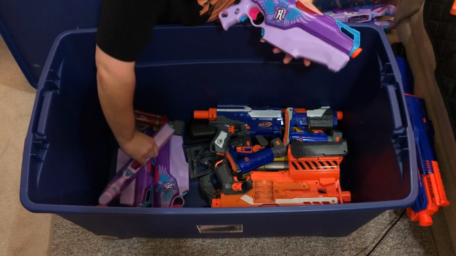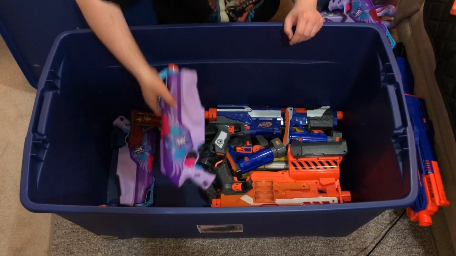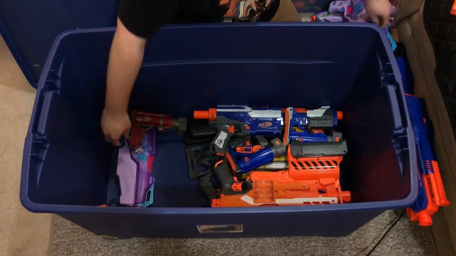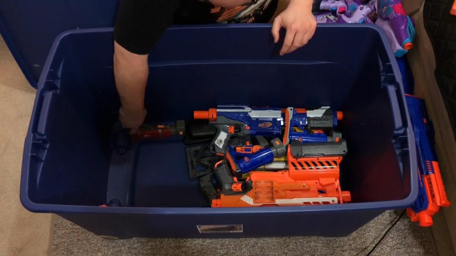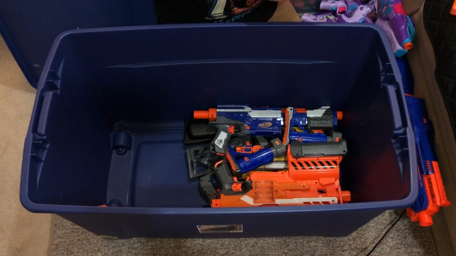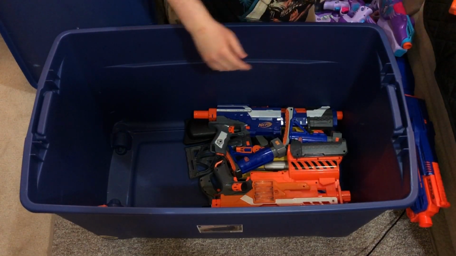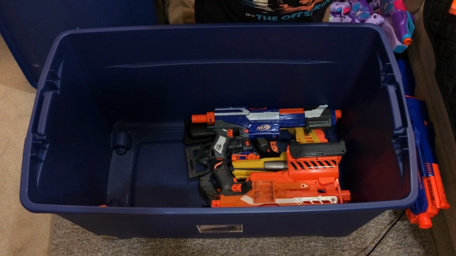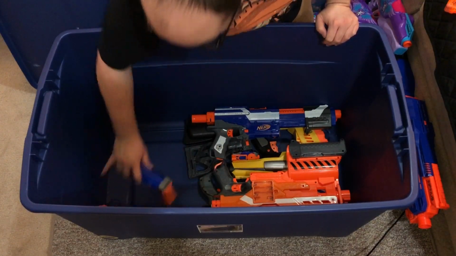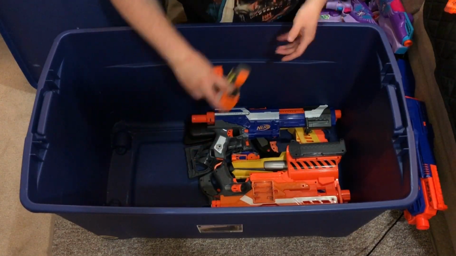This makes 6, 7, 8, and finally we got 9. We got 9 Rapid Reds in here. Holy moly, that's a lot. We got another Raider style Super Soaker stock. And speaking of Raider stocks, here's one and another. So yeah, I like to use those on all those Stryfes. And here's a third. So yeah, we got 3 of the Raider stocks in here.